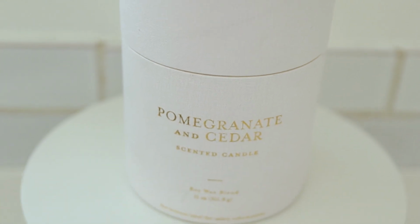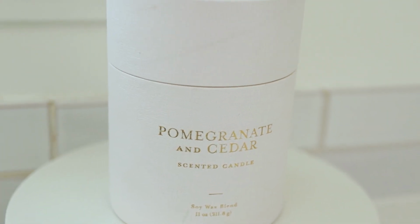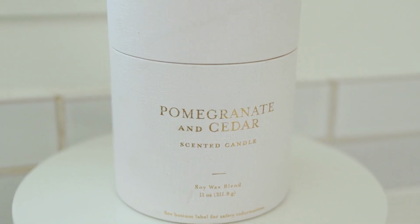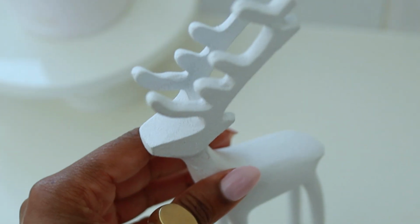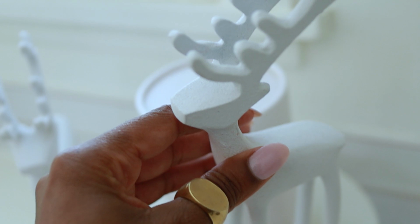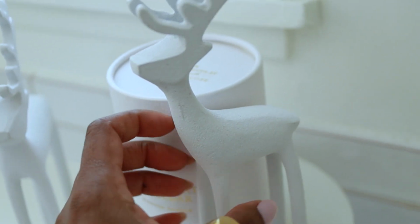If you see this in the store or if you want to go online and order it, you should definitely pick it up because it's gorgeous and it also smells really good without being overbearing. I put it on the cake stand since it is right by the sink. I didn't want it to get wet, so I'll see how it holds up.